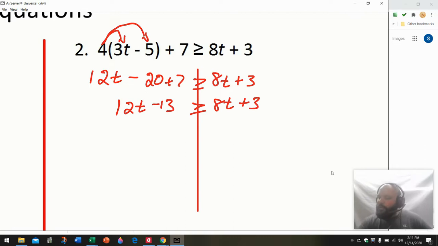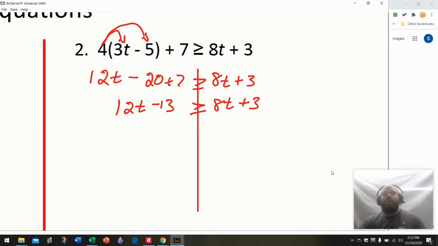Now, if we look at the left-hand side, those two terms are not like terms, therefore they can't combine. The right-hand side has been, since the beginning, already simplified as far as it could go. But what I want you to notice is the left-hand side is neat and clean and orderly, and the right-hand side is neat and clean and orderly. So there are no simplifications to be done between the sides themselves individually.